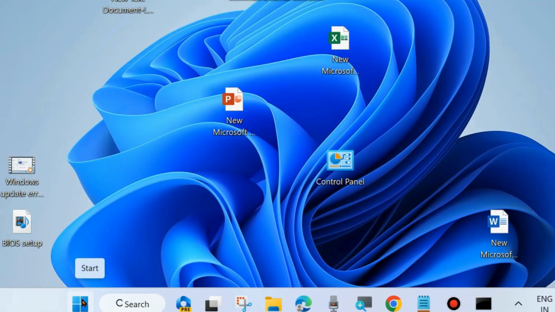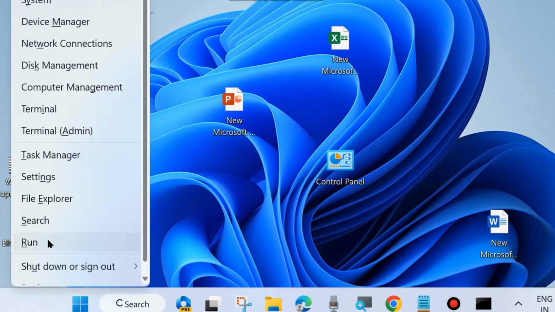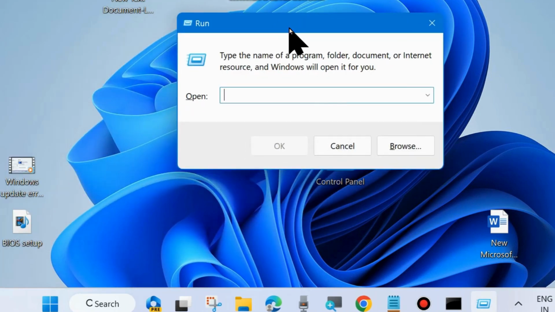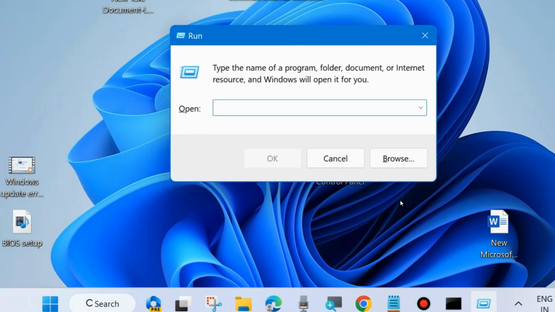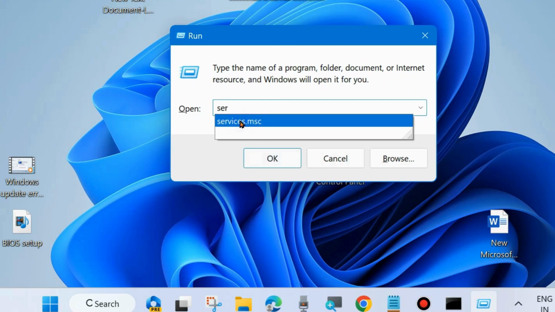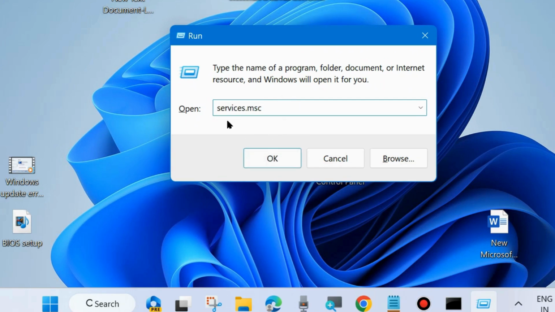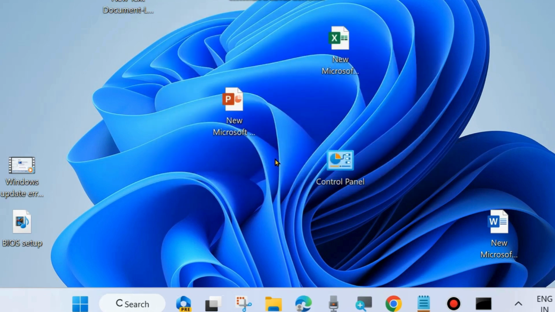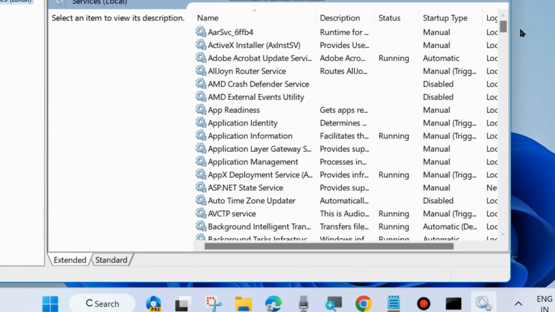Again right click on start button and choose run command box. Run command box will open. Here execute the command services.msc and click on OK button. Services window will open now.